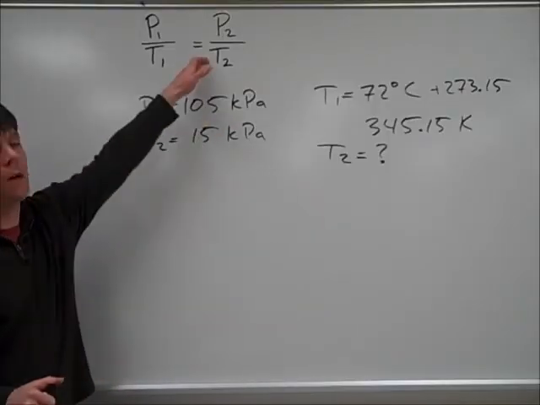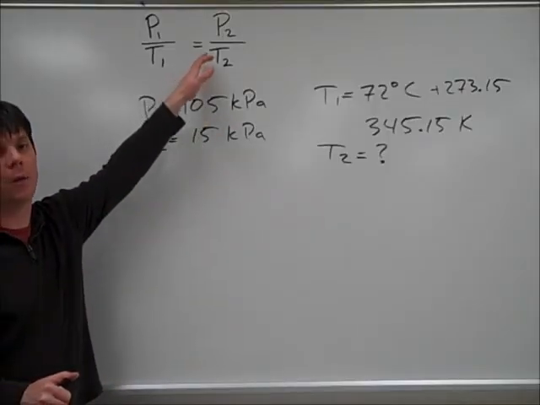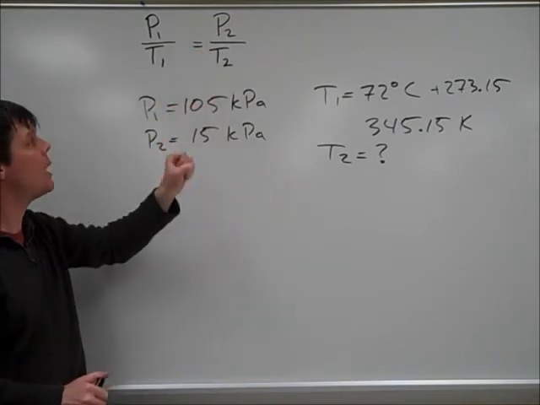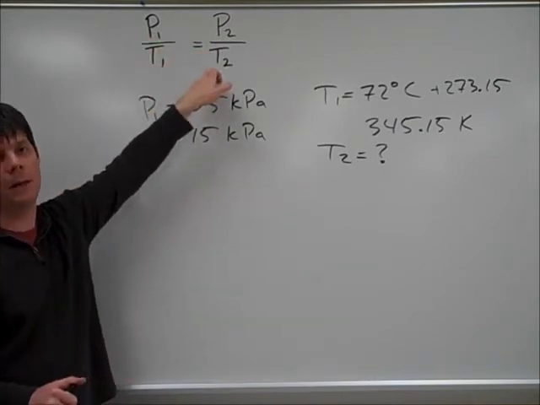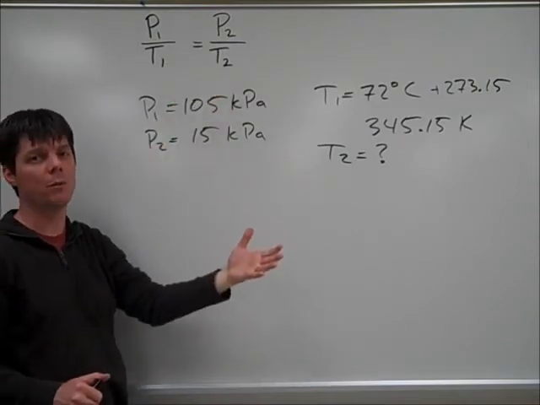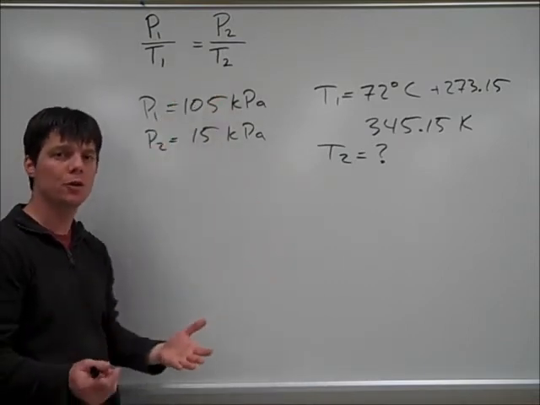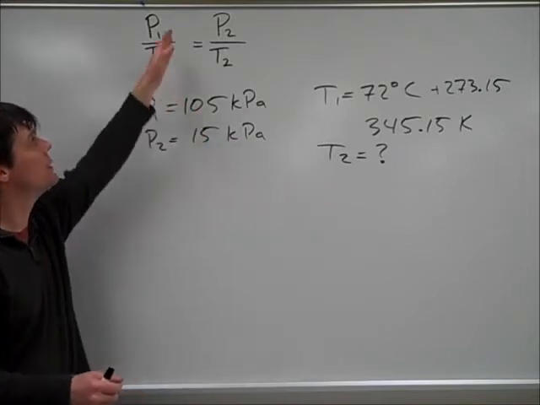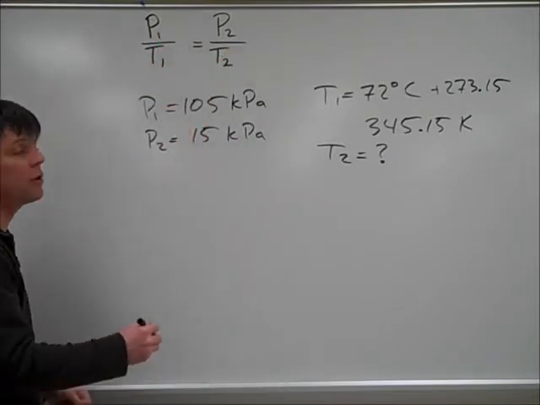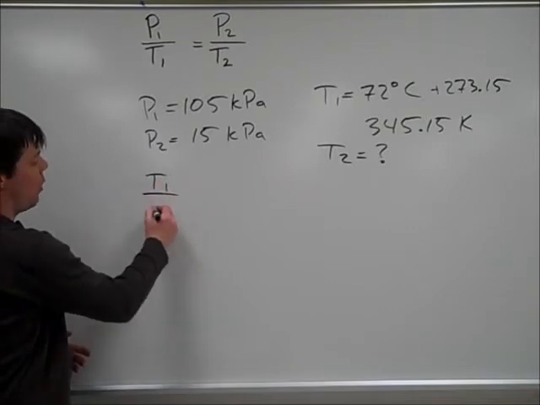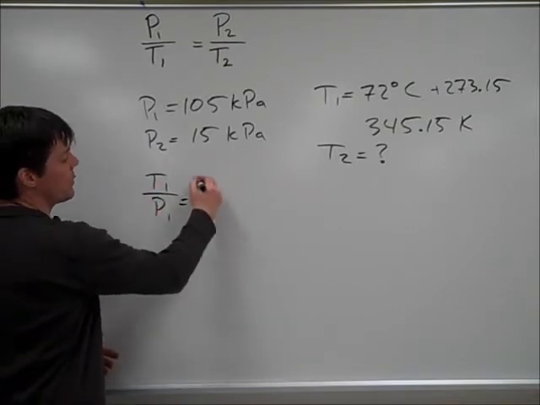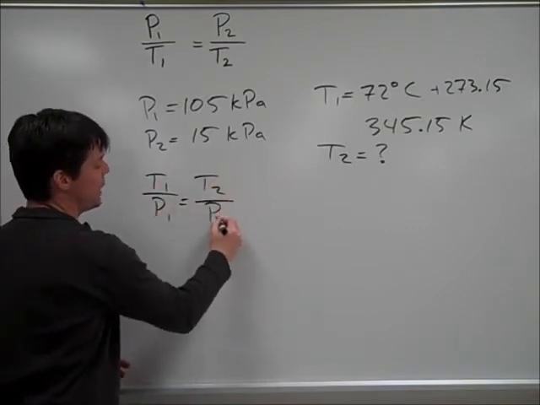Our next step is to solve for T2. This is the variable that we're trying to find out about. It's a bit complicated in this question because we actually have T2 in the denominator here. To solve for it, we need to move it to the numerator. A quick little trick that we can do is to take the inverse of both of these fractions and rewrite the Gay-Lussac law as T1 over P1 equals T2 over P2.